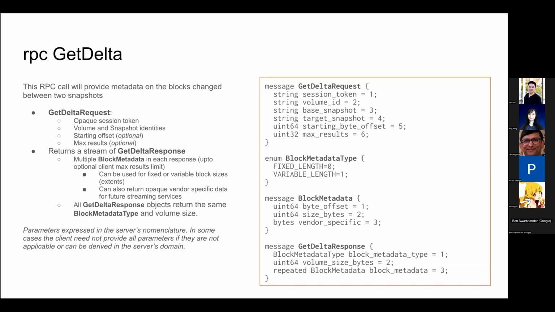And I was going to say, if you did want to agonize over it and optimize the heck out of it, what you would end up with, I think, is two completely separate RPCs, one for fixed length and one for variable length, and then you'd have a capabilities API where the client could query which one is supported, so it knows which one to call. Well, no, I mean, this is how everything works in regular CSI, right? We have capabilities that says this is what I do or this is what I don't do.